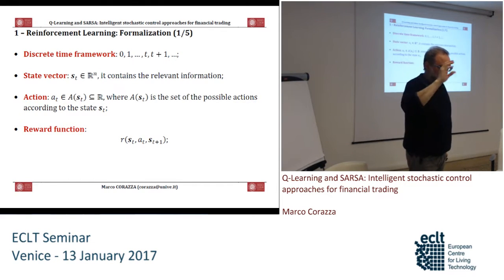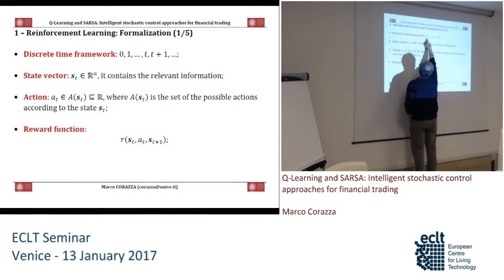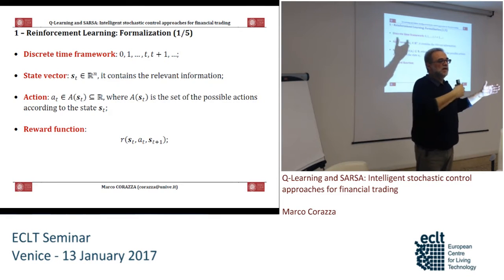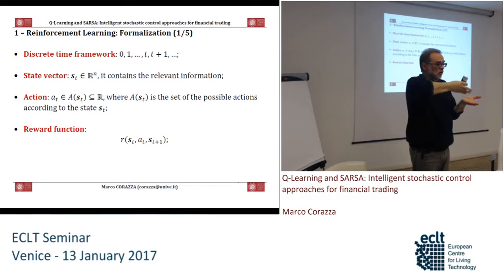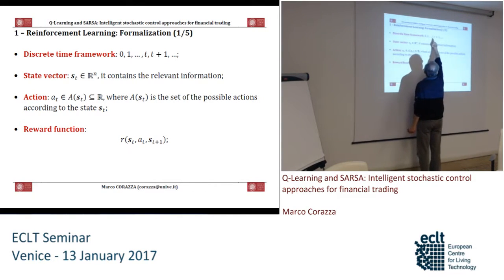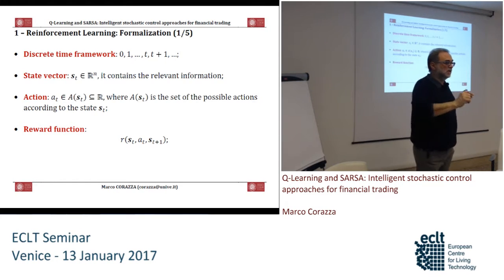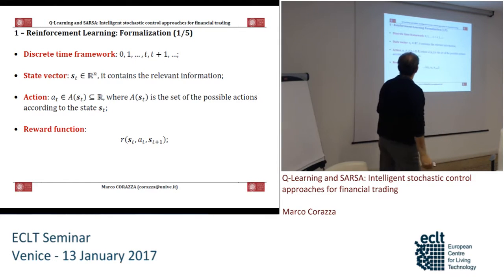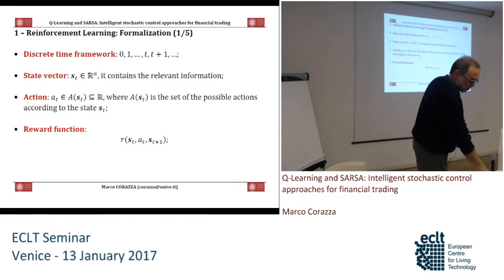Okay. Well, what we need for specifying the reinforcement learning approach is the following. First of all, we consider a discrete time framework. In the application that I'll show you at the end of the presentation, we consider about 30 years of daily closing prices. So in this case, these are days. Then a state vector. The specification of the state vector is particularly important because by the state vector, we describe the financial markets to the trading system. We need, of course, a set of actions that in our case will be buy or sell the asset. And finally, we have also a reward function, that is the function by which we have a measure of the performance of the trading system.